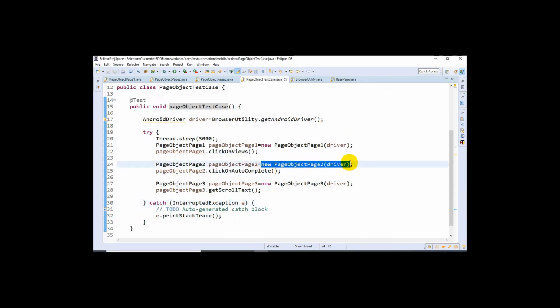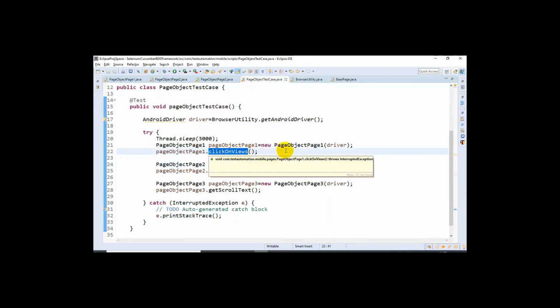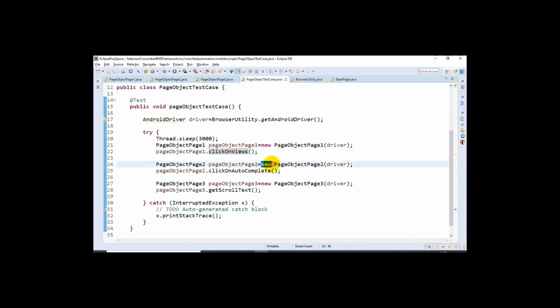There is another way of returning the driver object to another class. I'll go to click on views, and we will no more be creating the object over here of the respective page class. I'll demonstrate this as well. This is another way available. You can return the driver object to another class.